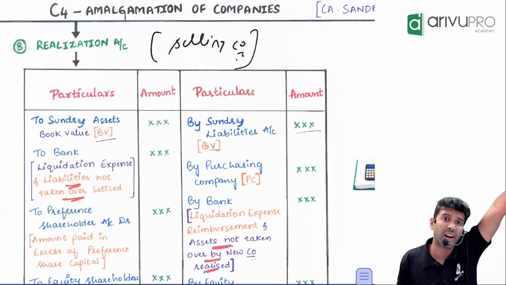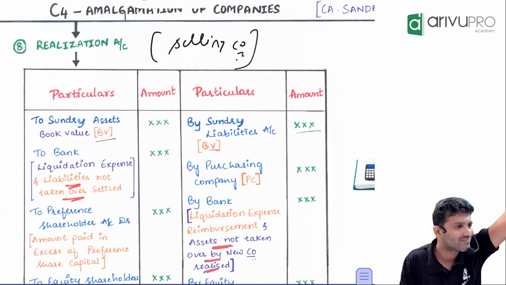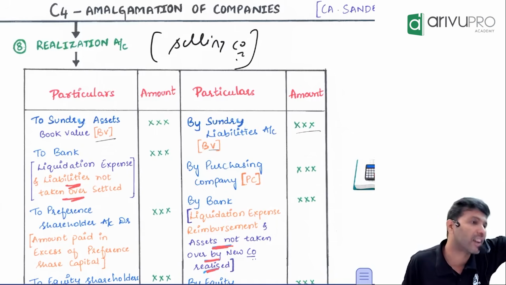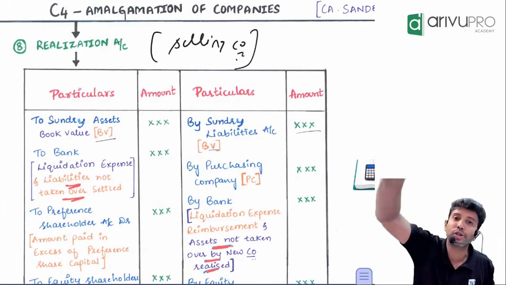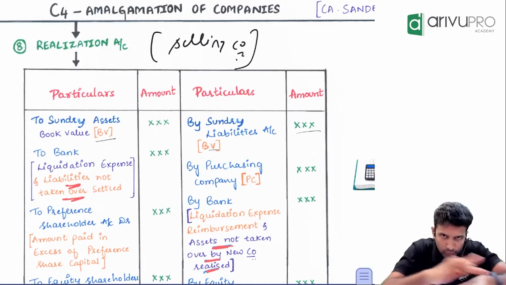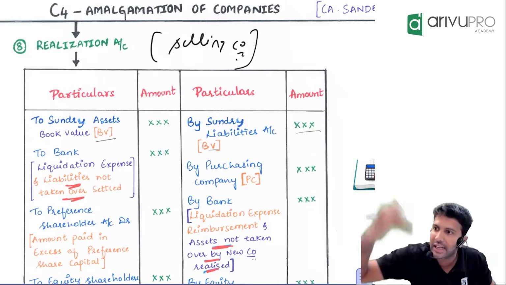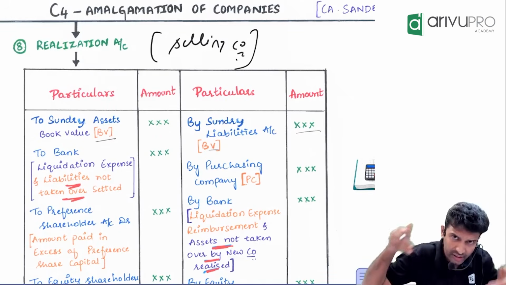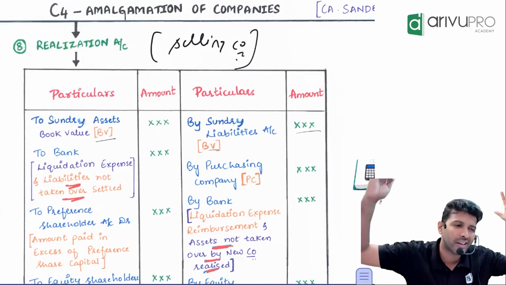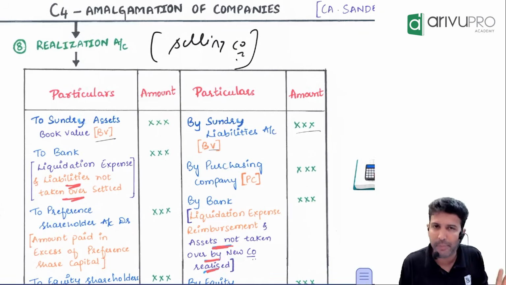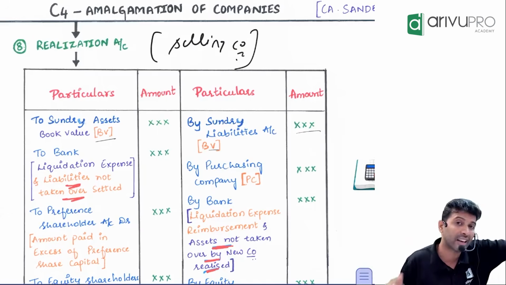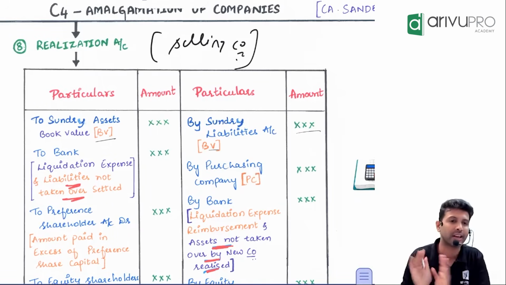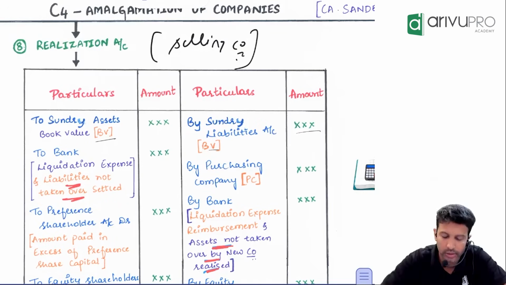And if you remember your 11th grade, you used to write bank. For assets sold, you used to write bank account debit to realization. Because in dissolution of a partnership firm, what used to happen is we used to shut down the partnership firm, sell each asset individually, and settle each liability individually. Here, are we doing that, or did we sell the whole company? We sold the whole company. So individual settlement will not come; rather, it's a wholesale settlement called what? PC. Hence, instead of by bank, we will say by purchasing company, which is the PC recoverable, this much amount.